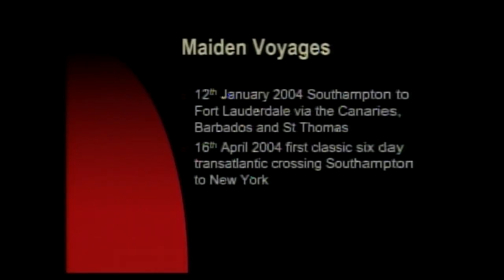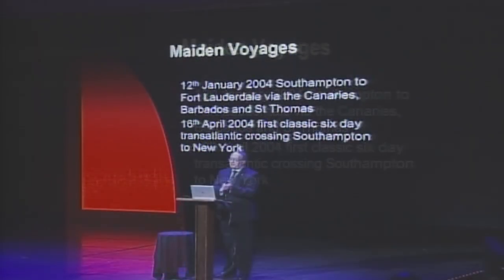Now, Queen Mary II didn't straight away go on the Atlantic. It was determined that perhaps she should work up and enable the crew to get used to being on such a big ship. So the ship did a number of cruises between January and April 2004. And the first transatlantic was the 16th of April, and in those days it was a 6-day crossing at 26.5 knots. And Cunard were very worried because they said, you know, you've not designed a transatlantic liner before and you were only 38 when you got this job. Do you really think it's going to work?